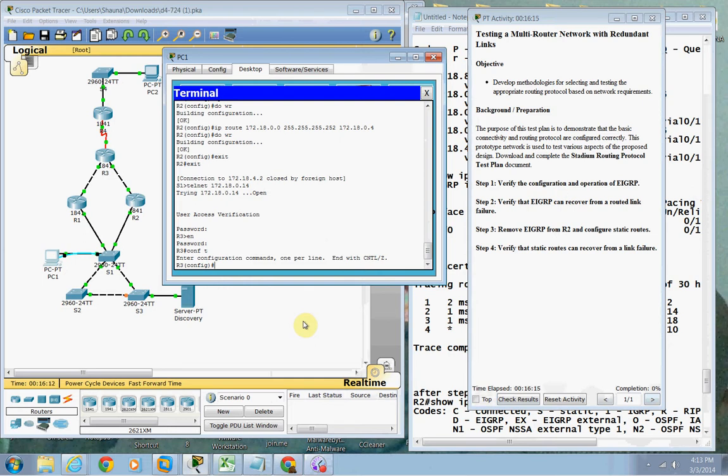On this, add a static route to router 3 using the IP address 172.18.4.0, 255.255.255.0, and it's 172.18.0.13.